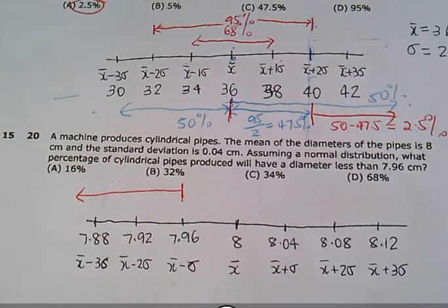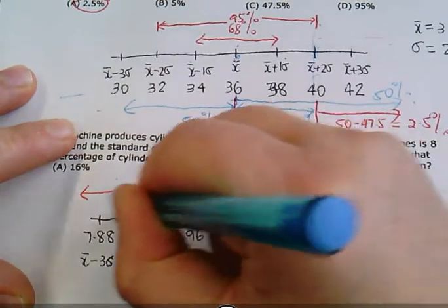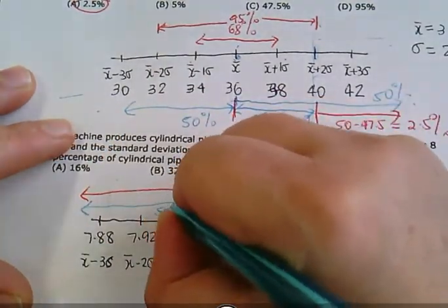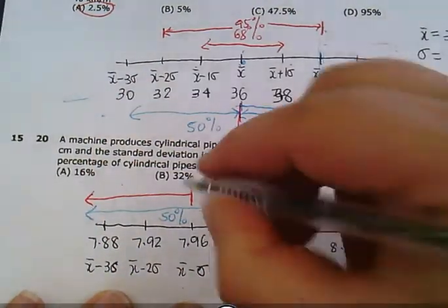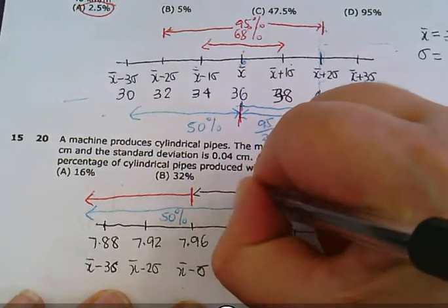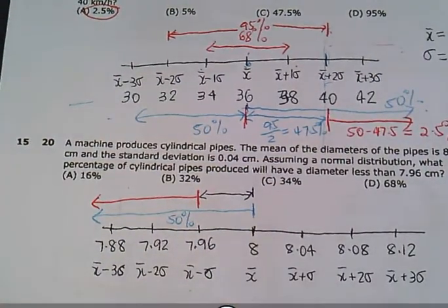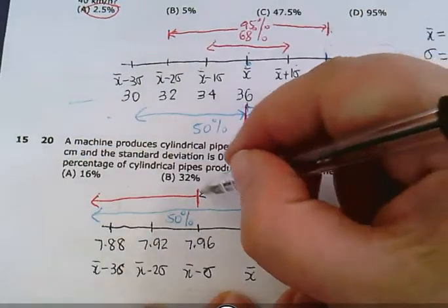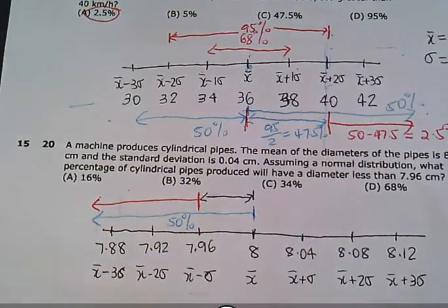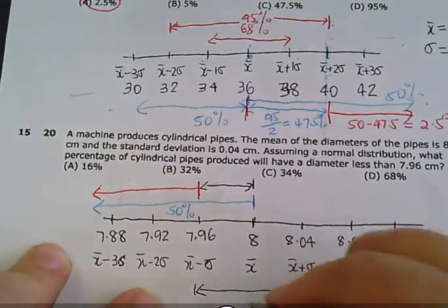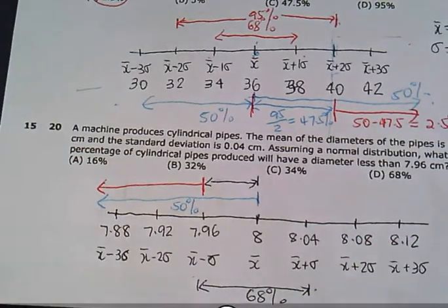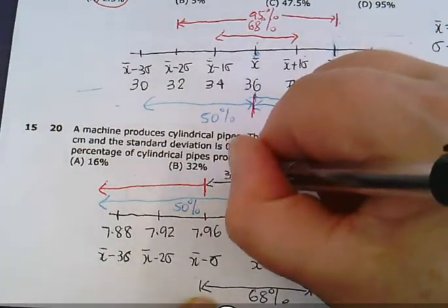Now, that bit downwards, always, if you need to know from a certain area down or a certain area up, make sure you do your 50%. Now, what's the blue section? What percent? Great. I could work out the red section. That's what I want, is the red section. But if I knew this bit in here, in black, I could work out what the red section is. I know from the middle down is 50%. What's this? I know that, very good. I know that from -1 standard deviation to +1 standard deviation is 68%. So half of 68 is 34.